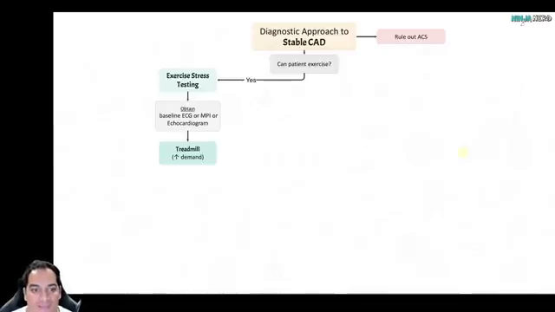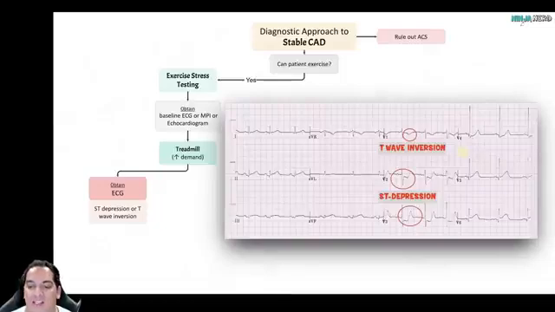Once we've done that, and they start to experience maybe any symptoms, or they get tachyarrhythmias, we actually repeat the ECG, MPI, or echocardiogram. What are we looking for? After we've really stressed the heart, if I see on the ECG signs of ischemia, that's stress-induced ischemia. That would be helpful in telling me that this is a positive stress test.